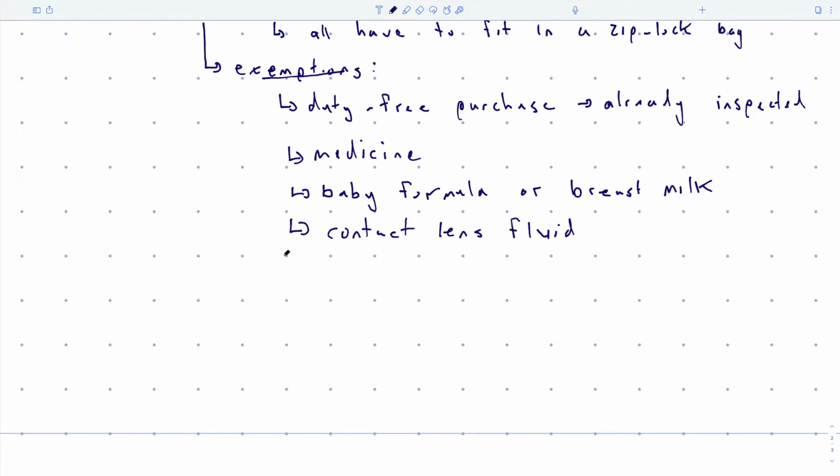Okay. What else do you have to do? Something that I think you still have to do in Canada, although you don't have to do in the US, or maybe vice versa. You have to do in the U.S. but not here. Is your shoes. So what do you do with your shoes?